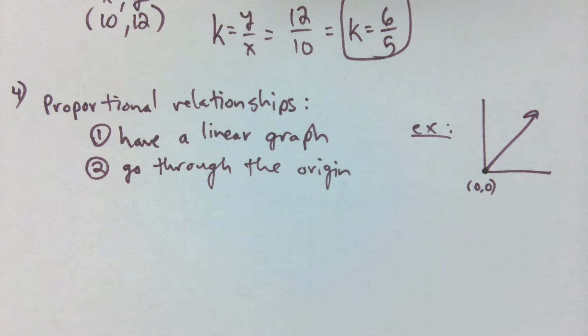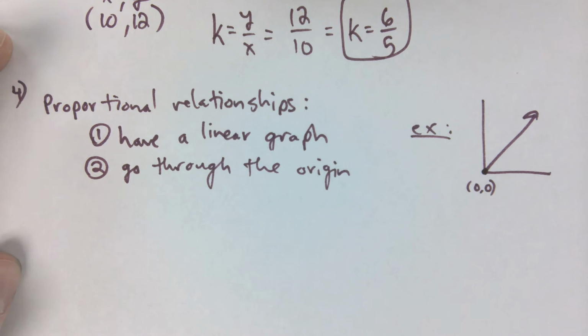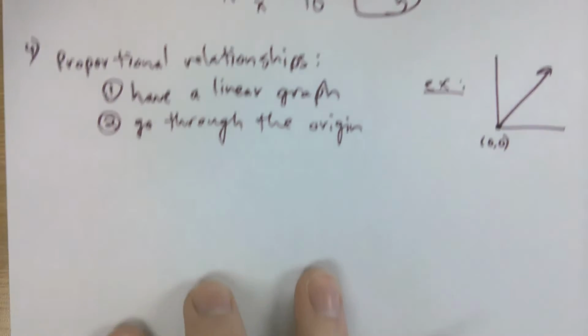A negative value for k. Well, I've only seen positive values for k. That one's definitely not right. A linear graph, straight line. Boom, that's our second answer. And a nonlinear graph, curved line. That one would definitely not be our answer, right? Questions on proportional relationships? Those are the only two things we need. Straight line through the origin. Okay, and that's in our notes as well.